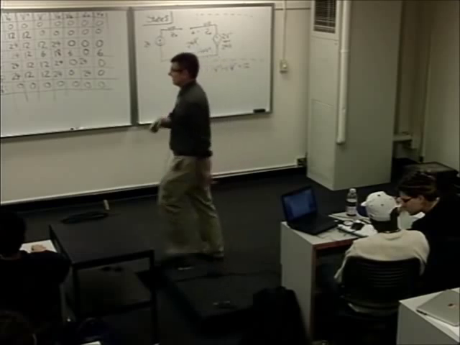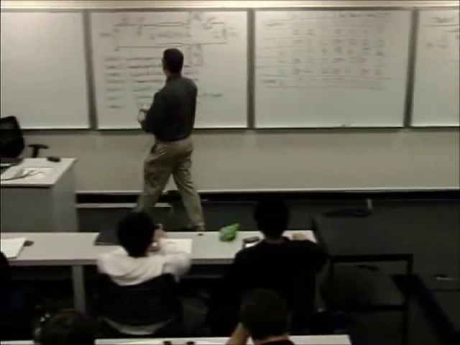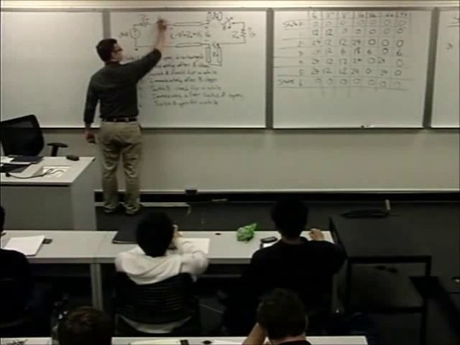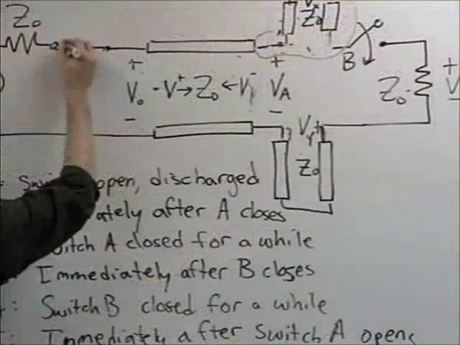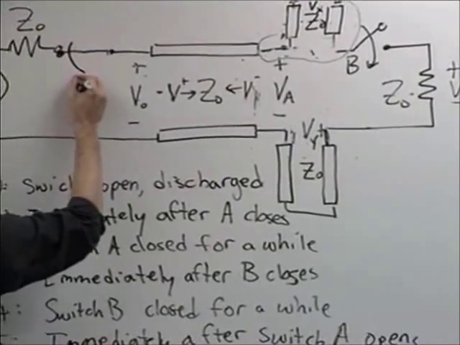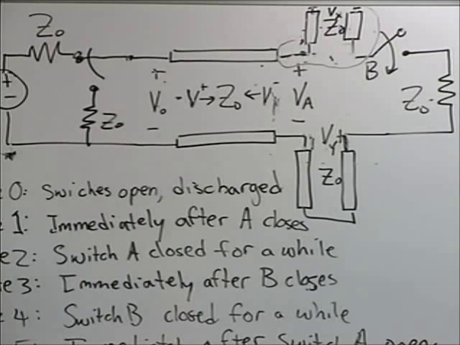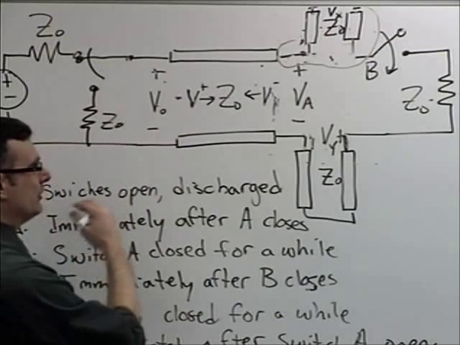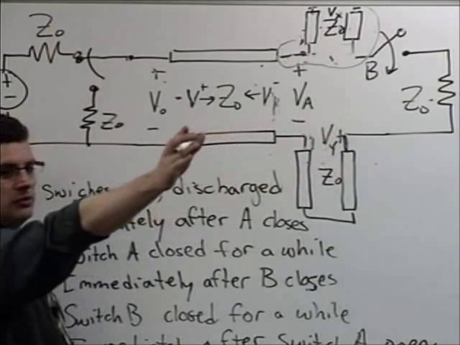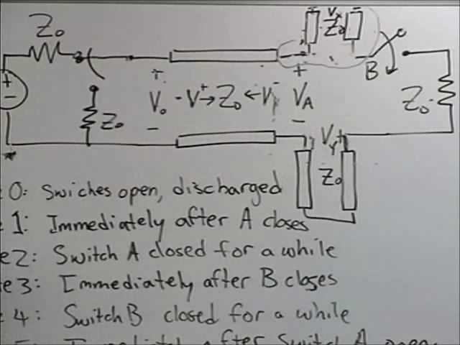Oh, sure. We could have done a lot of things. So, for example, there may be a problem in your book that says, what happens if instead of breaking off this way, the switch comes down and connects across a matched resistor? In that case, now the reflection coefficient is going to be 0. V minus is going to be 0. And my total voltage there is going to be 12 volts. It's very subtle because in both instances, you're disconnecting the source. But it makes a world of difference if you disconnect it to an open circuit or disconnect it to a matched circuit.